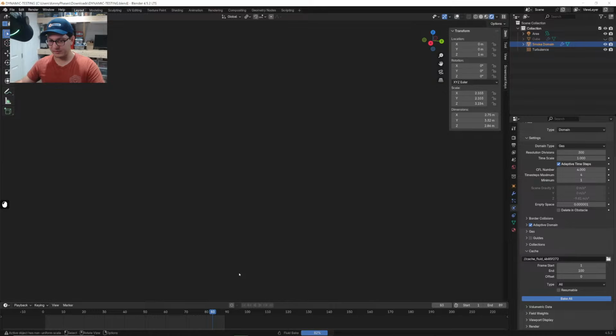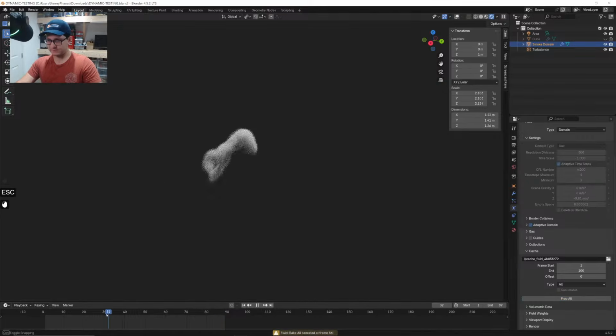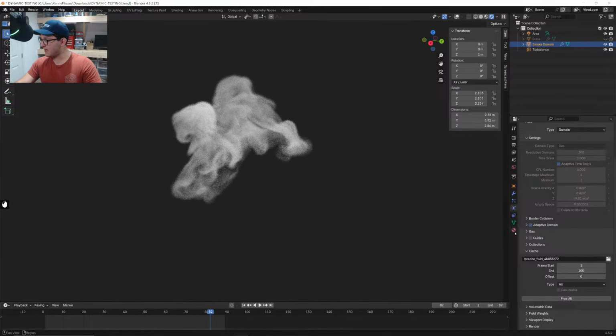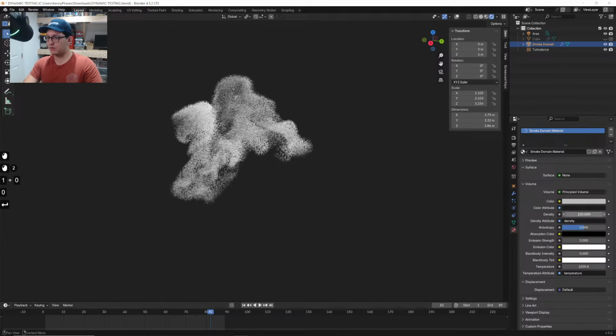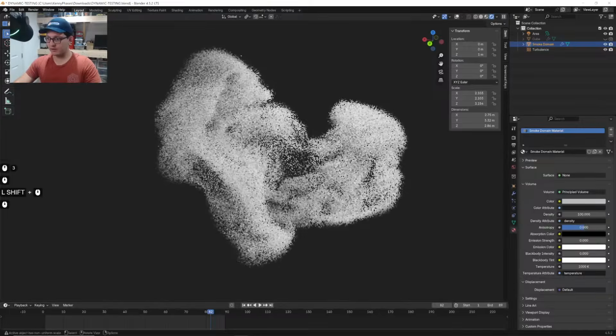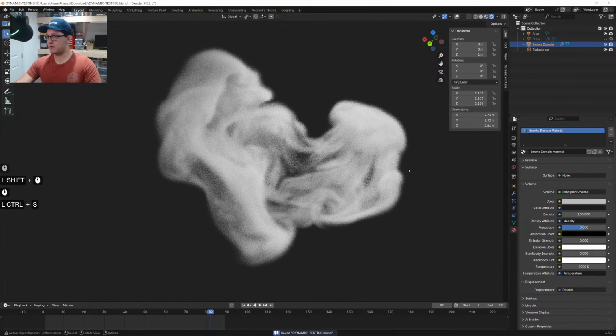Look, right now it's almost done. When it is done, we're going to go through how to maybe light the scene a little bit better. Some cool stuff like that. All right, let's go ahead and press escape. 86 is fine. Look at that. So interesting. And again, we can go down to our density. We can do 100. And now we have this nice thick smoke cloud, which is really cool. And it just looks so interesting.